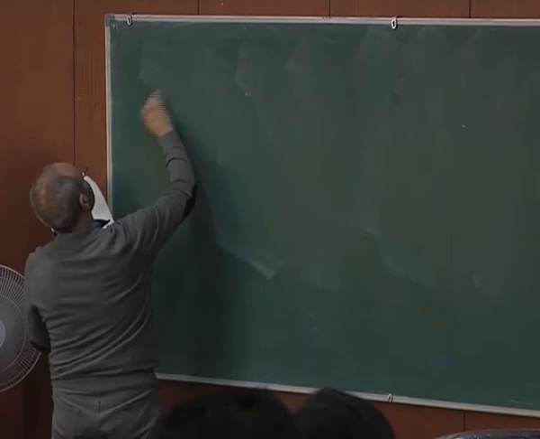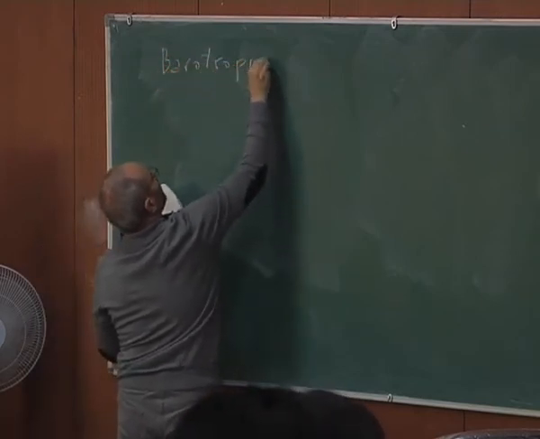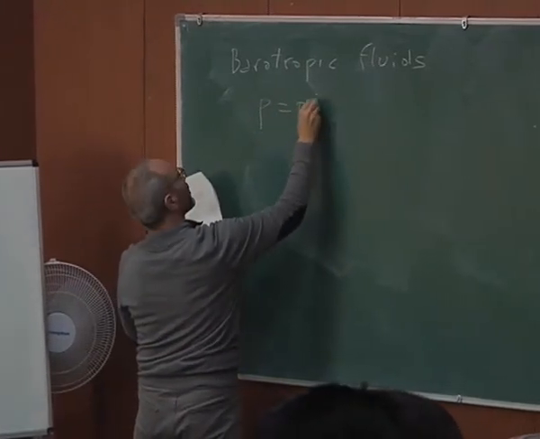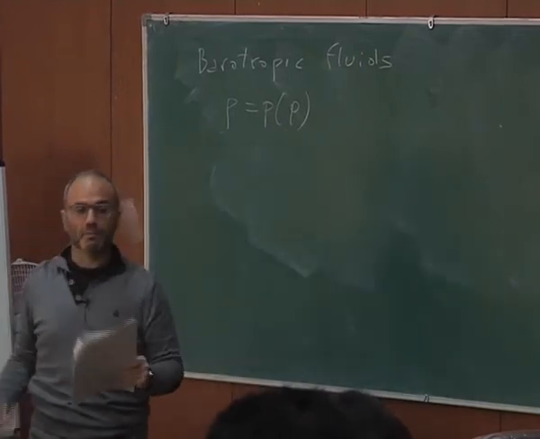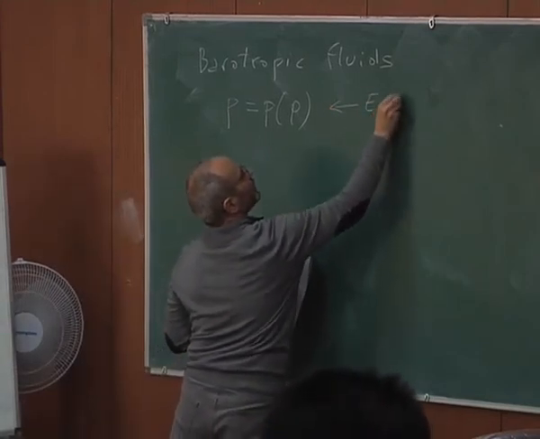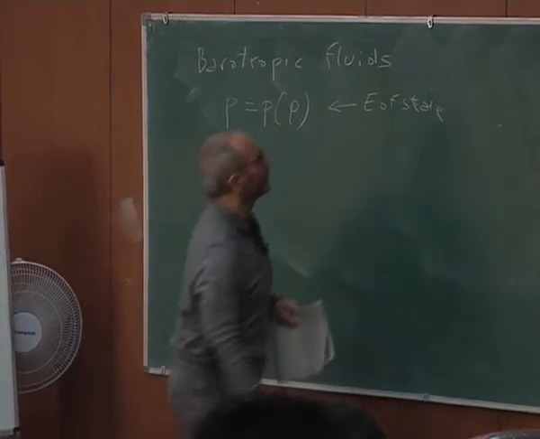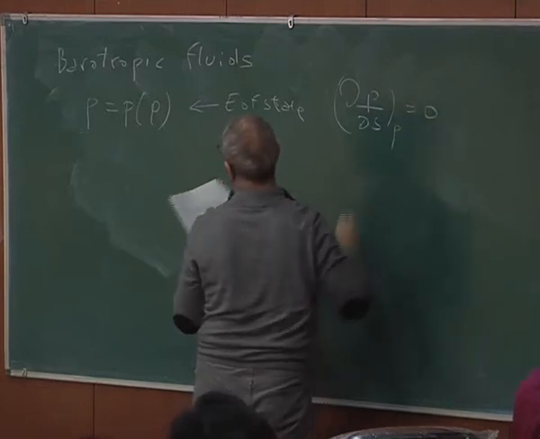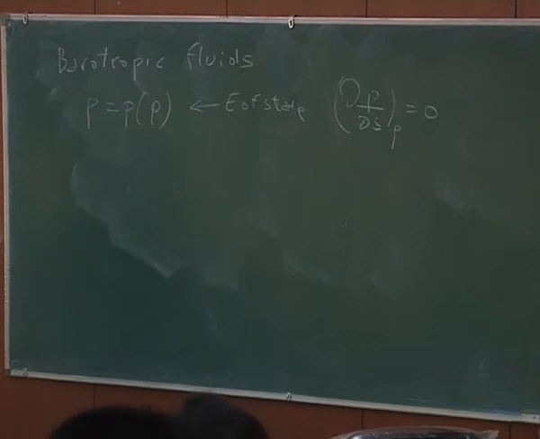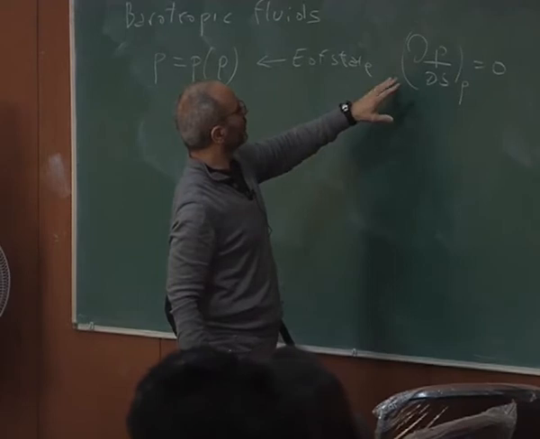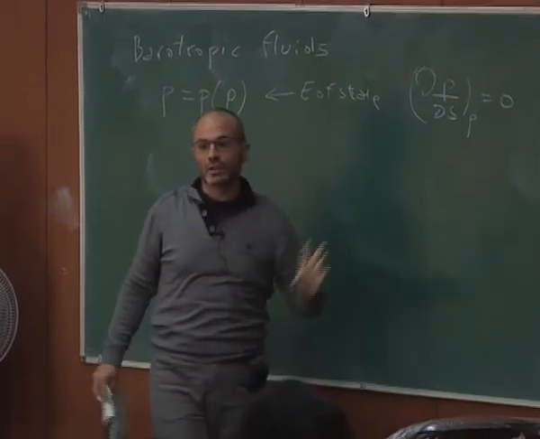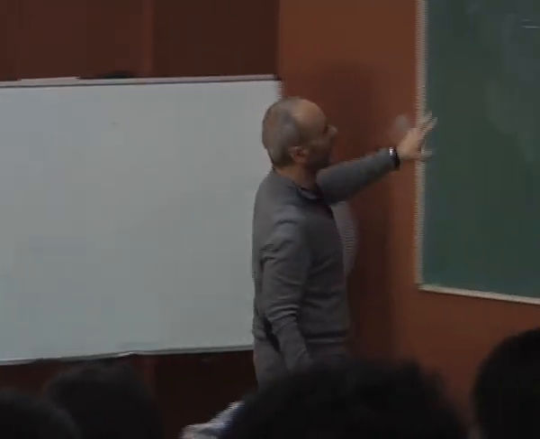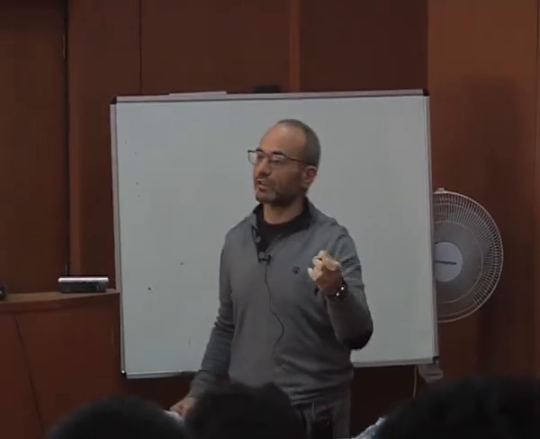So let's consider now a barotropic fluid. By barotropic fluid, we mean we give an equation of state. Essentially we say that dp over ds at constant rho equals 0. Because if I integrate this one, I will get this equation here. So in this case the pressure has become only a function of rho, and this is one given equation of state. Still, I need another equation of state to fully determine the perfect fluid.